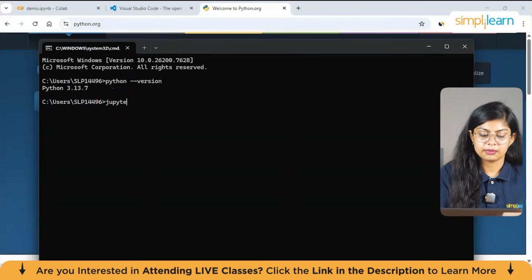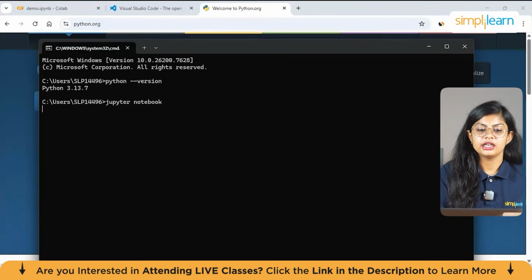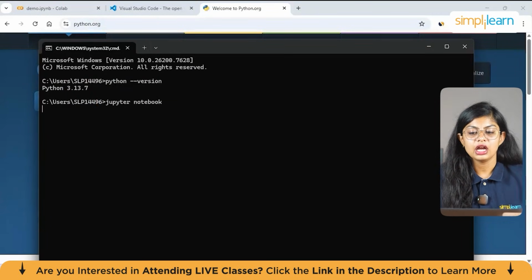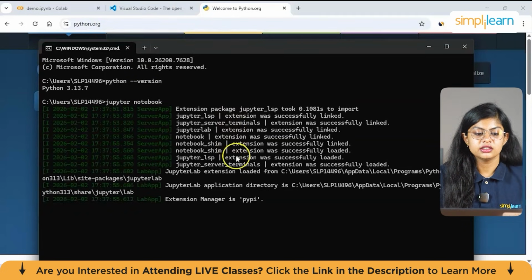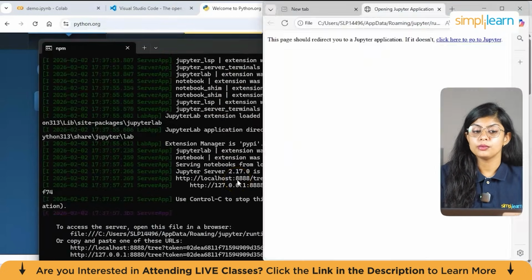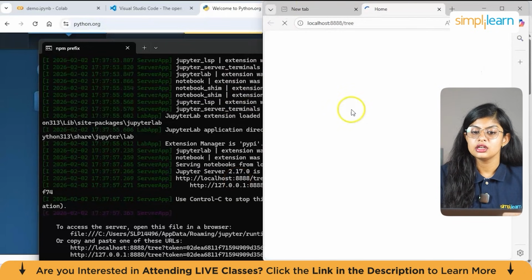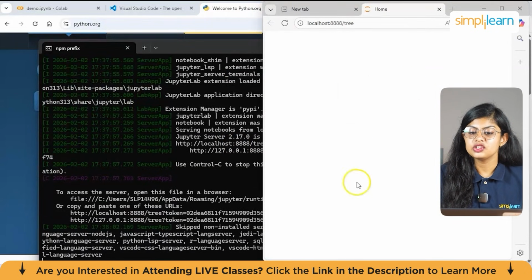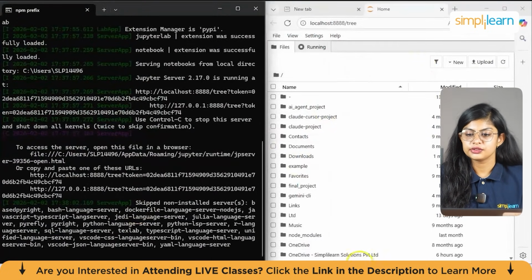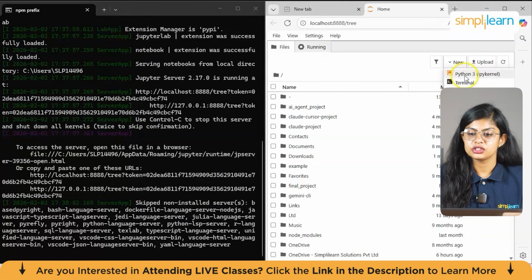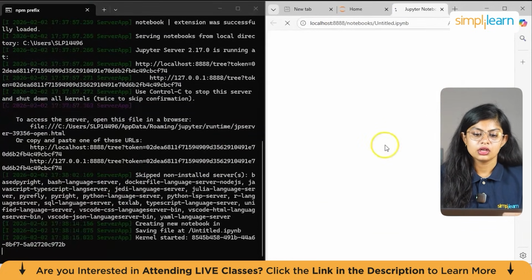This is for your system, and you can open Jupyter here also. If you just type in jupyter notebook, it will run a local server and start a Jupyter Notebook. As you can see, every little thing will be there in the command prompt. Also, if you're running any Jupyter Notebook through this, any changes that you make will be reflected in the command prompt. Let me just show you. This is the Jupyter notebook you will be getting. If you create a new folder, you can just create a Python notebook, and as you can see, it got updated.